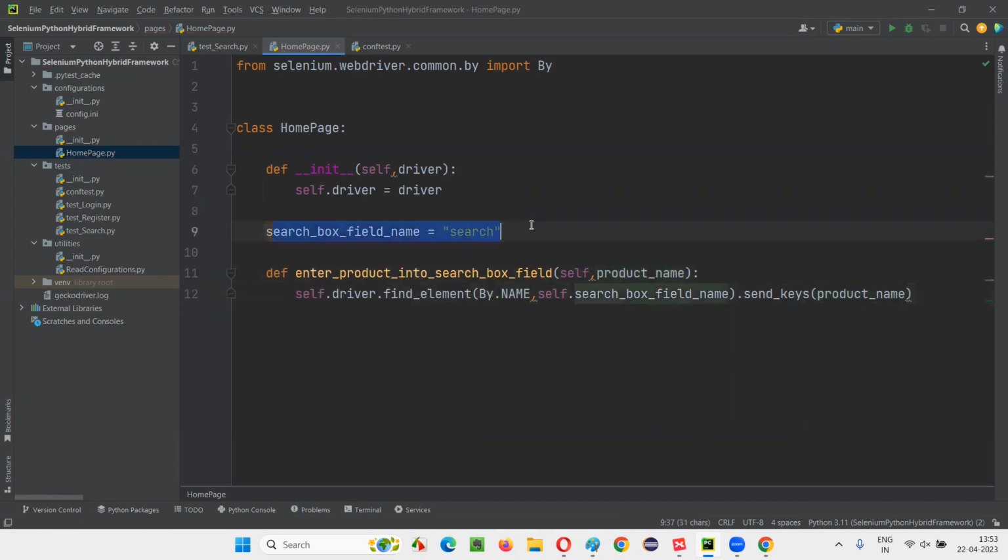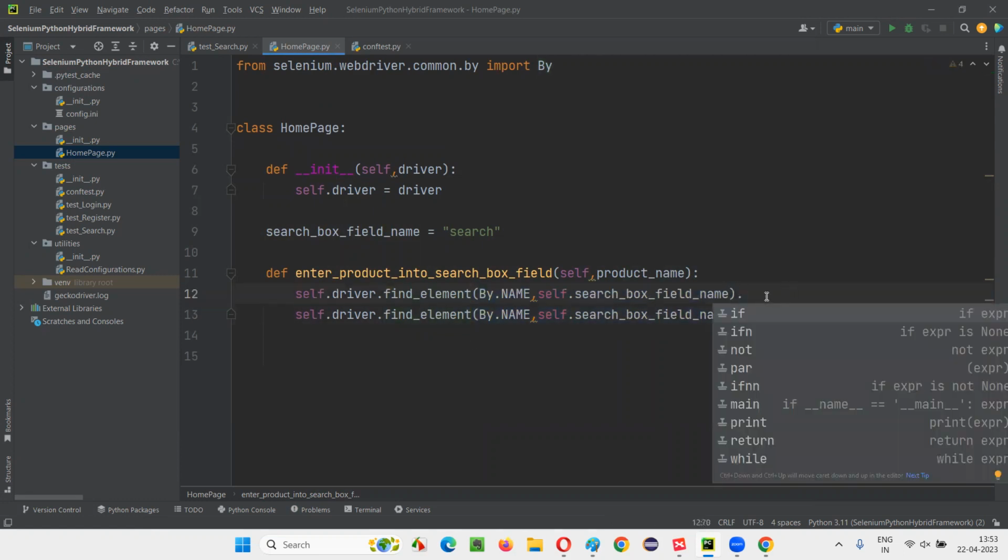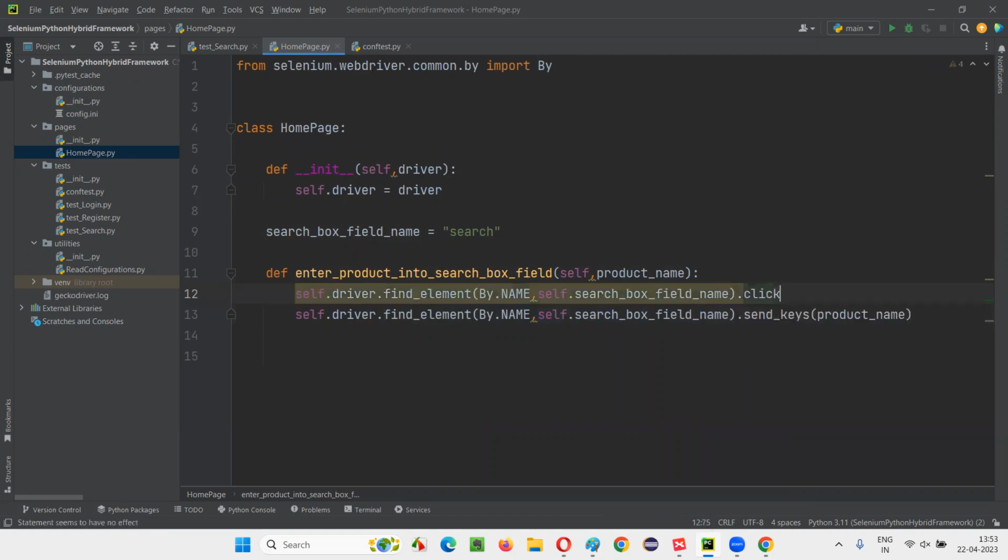Like this, for every locator you are going to create an actionable method where the code for performing the operation on that field will be there. Generally, in real time, first we will clear the text box field. It's not required, but people do that. Self.driver.find element, same thing they will use, same thing will give. Here I will do different commands, that is dot click.